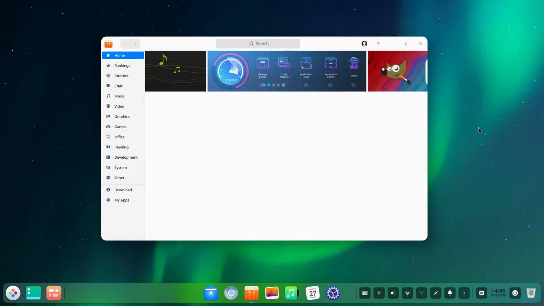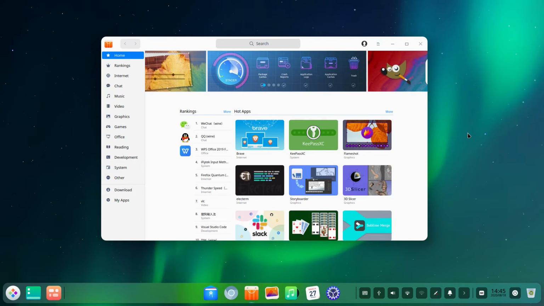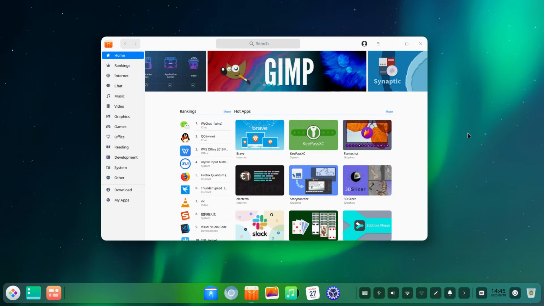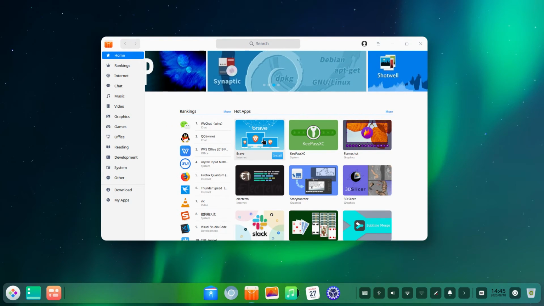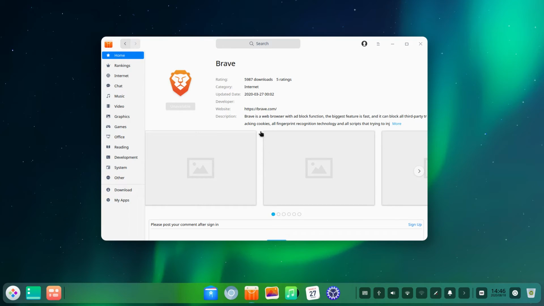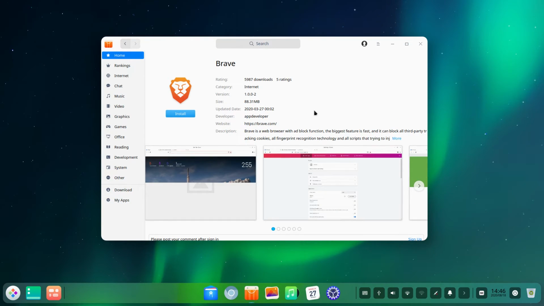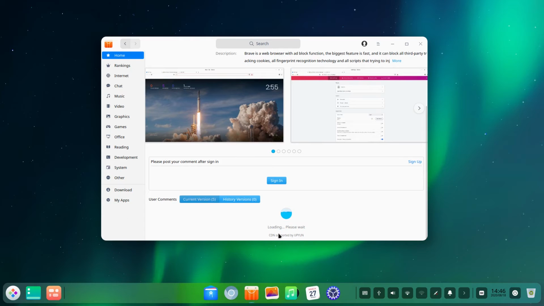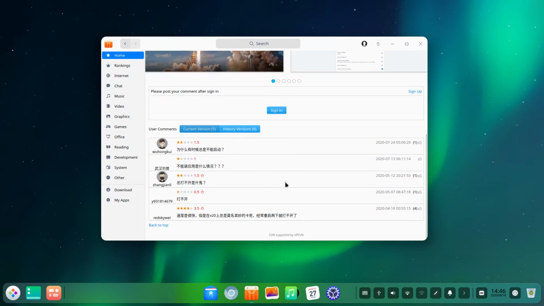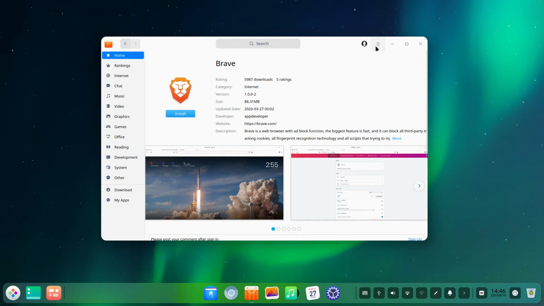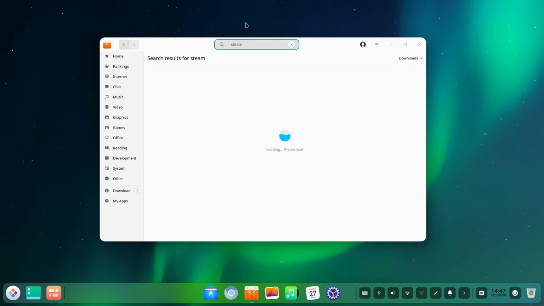The Deepin store is an odd beast. It's definitely tailored towards a Chinese audience, which is fine, but it doesn't seem to use much from the Debian repos. So it has a huge wealth of apps and stuff that you wouldn't normally see in other distributions, but it all seems to be coming from Deepin's own repos. So, like Brave, I thought that it was a Snap or something like that, but it's using apt to download it from somewhere else. Again, this is fine, but it can get a little confusing if you ever want to use the terminal to install something.